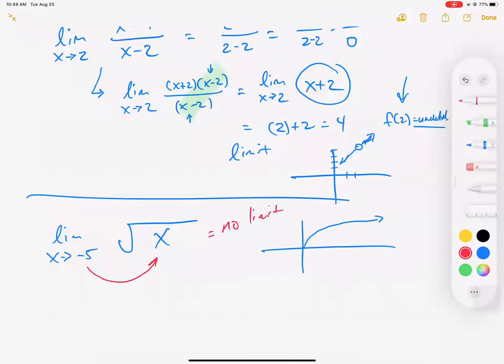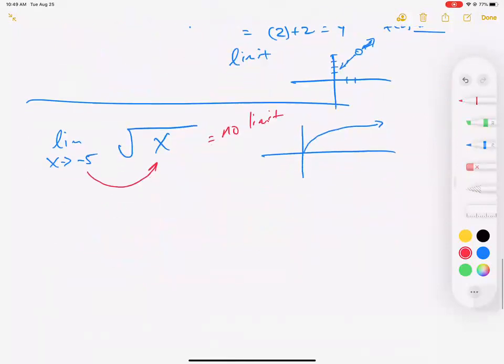So if it doesn't work in a regular algebra problem, it won't work in a limit problem. Our expectations of stuff that works are still taken into our consideration of limits. If it doesn't work in the real world, it won't work with limits. So you can't divide by 0. You can't take a square root of a negative. So be aware of that. Substitution doesn't always work, so we have to find other ways.